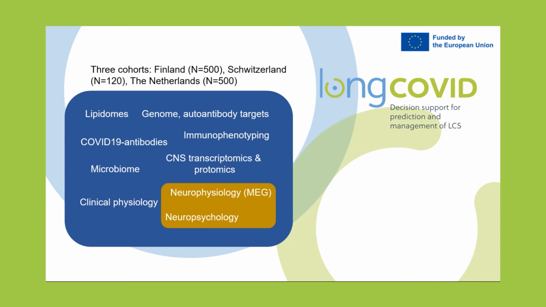Our MEG subcohort will include long COVID patients with neurocognitive symptoms, subjects with confirmed SARS-CoV-2 infection but without cognitive symptoms, and an age-matched control cohort from before the COVID era. The measurements are planned to start later this year, and the results will be correlated also with the fairly intensive neuropsychological testing that will be conducted on the participants.